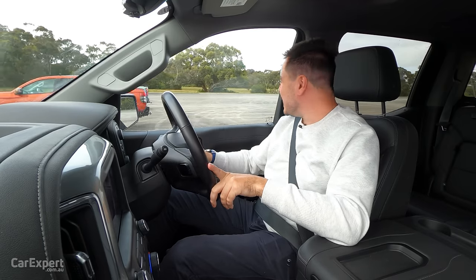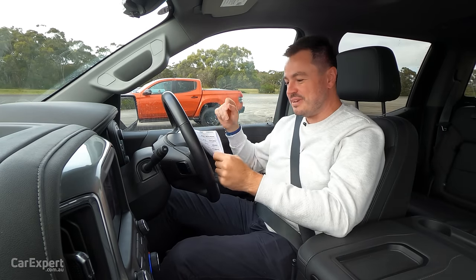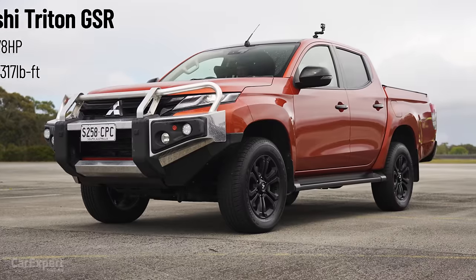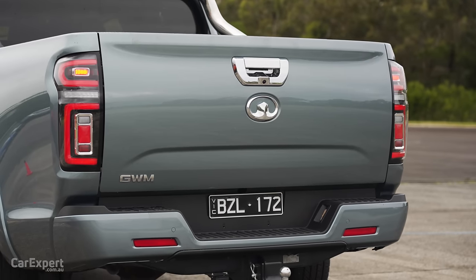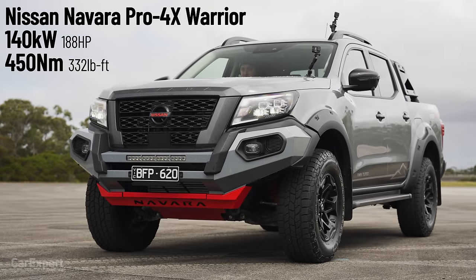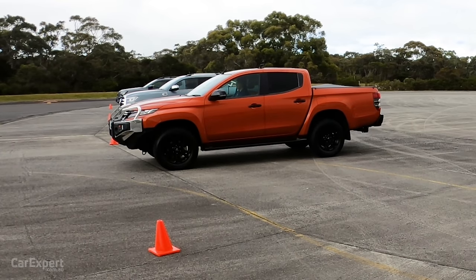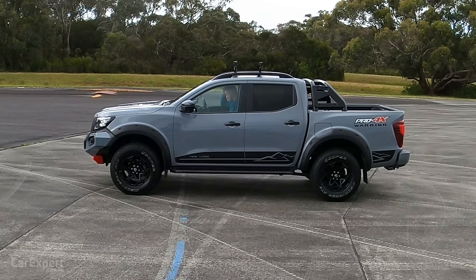Run number three — the final run before our shootout to crown Australia's fastest ute. This big truck makes 313 kilowatts and 624 newton metres from a healthy V8 petrol engine. The Triton turbocharged diesel makes 133 kilowatts and 430 newton metres. The GWM is the lightest in terms of engine output at 120 kilowatts and 400 newton metres, and the Navara Warrior makes 140 kilowatts and 450 newton metres. The Silverado is in auto mode with sport drive mode. Triton is in four-high with its super select 4WD. GWM Cannon is full-time four-wheel drive, and the Navara is in rear-wheel drive with traction off.